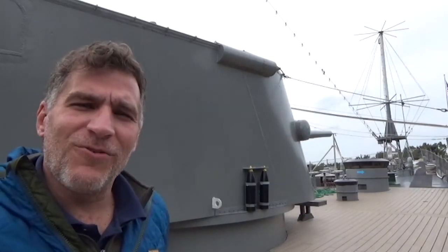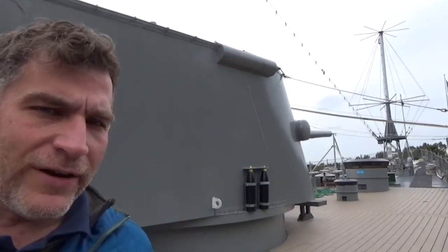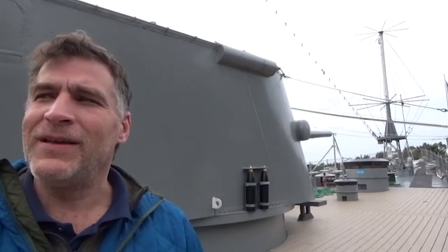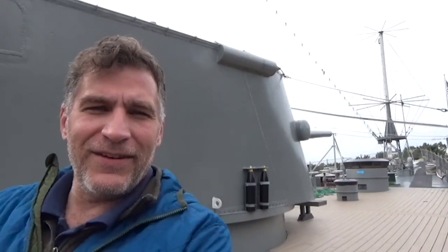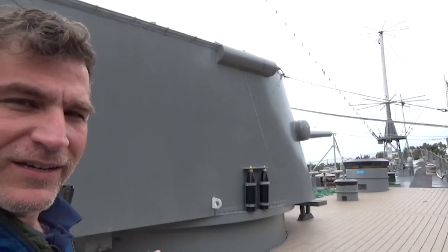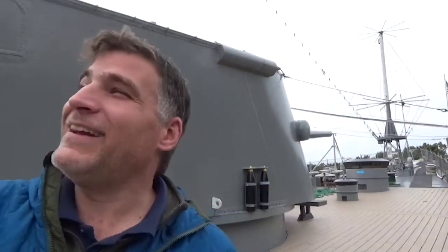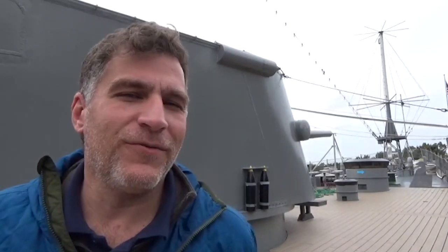So that's the USS Little Rock — she had a lot more weaponry as a Cleveland class in terms of turrets and firepower, but you really can't beat the Talos missile system. Her armaments include the Talos missile system, the twin 5-inch, and the triple 6-inch. She also had chaff launchers, and notably in the 1940s a star shell that was fired went right into the Missouri, unfortunately killing a few sailors — but that might be another video.